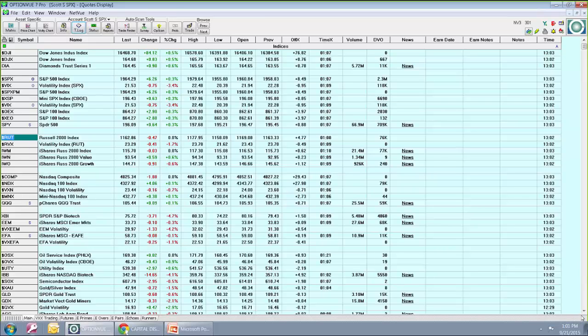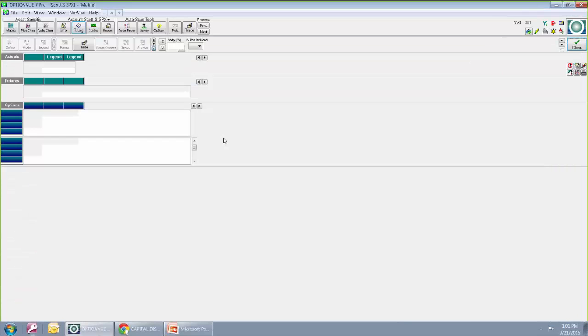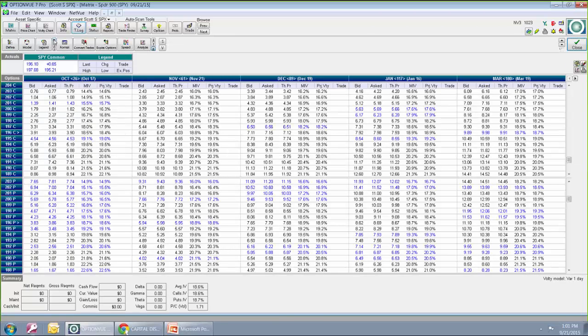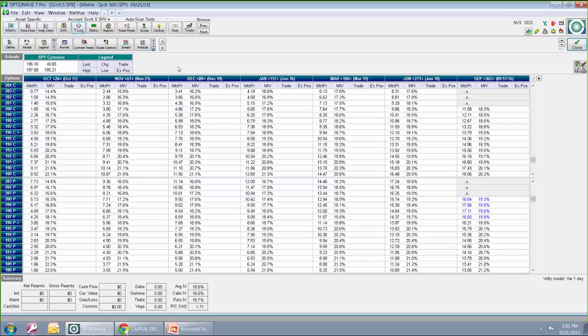And let me just open one of the biggest ones, something like the SPY. It follows the S&P 500. And there's many options available. I'm not showing the weeklies. I'm just showing the regular month. But here in the matrix, you can have a legend that tells you what you can show. And right now I'm just showing the market price of each option, its MIV, and then any trades or existing positions I might have. In this case, I don't have any.